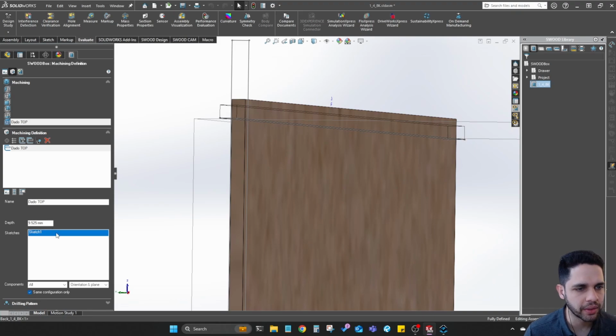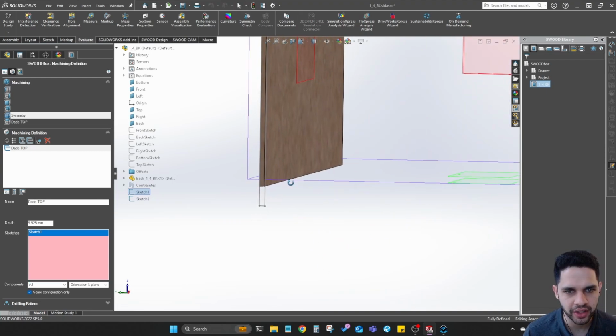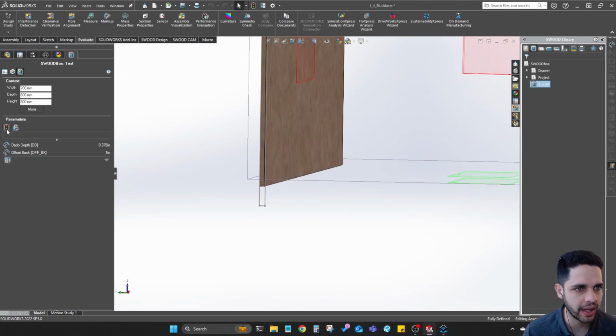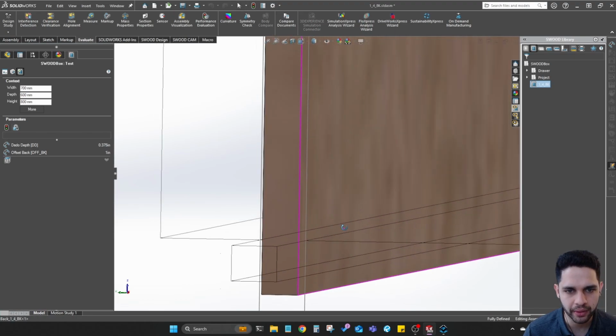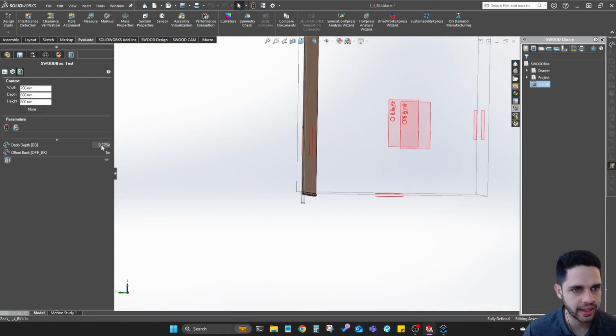I don't know exactly what's going on with that, but we'll go ahead and add our symmetry to the other side, and maybe that change will have its effect. Let's go ahead, rebuild that, and there is our offset there.